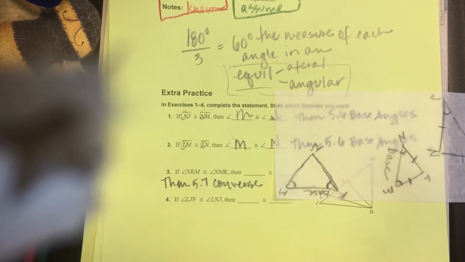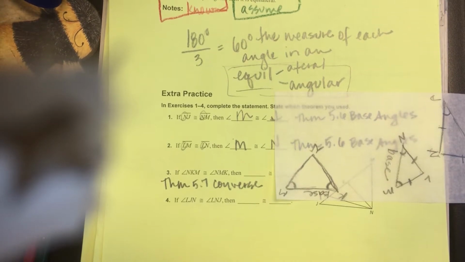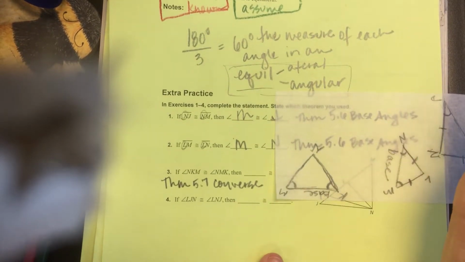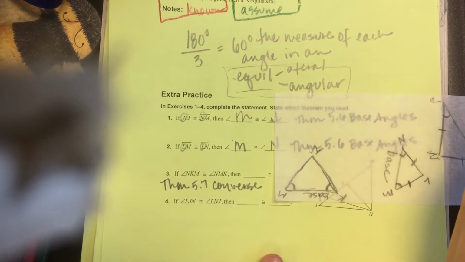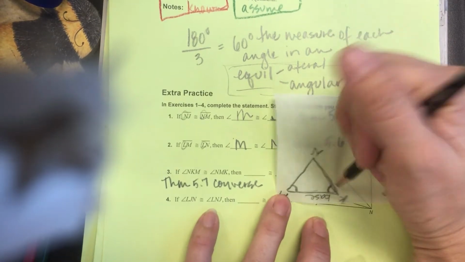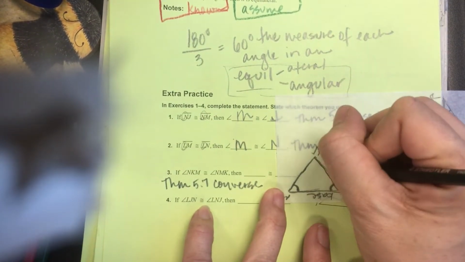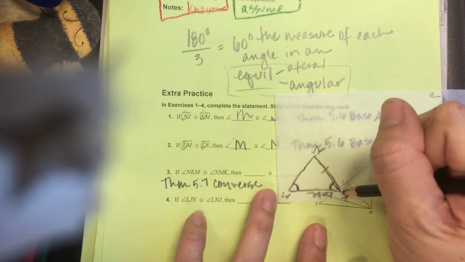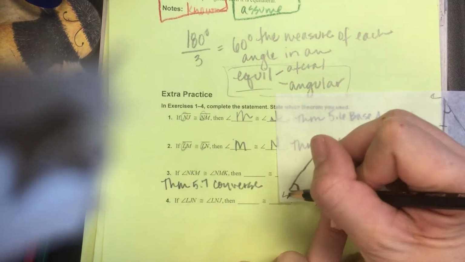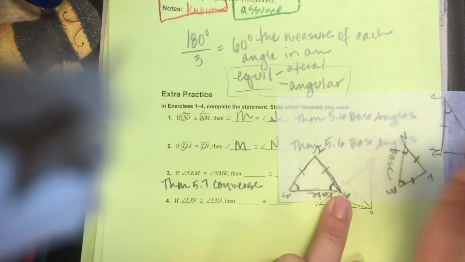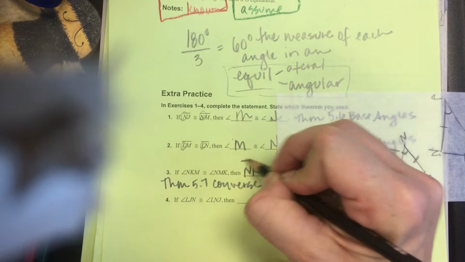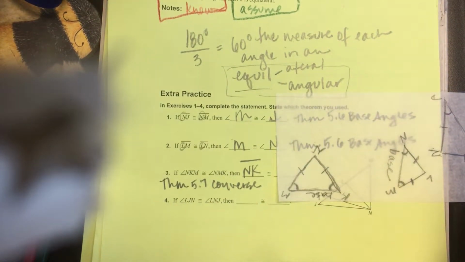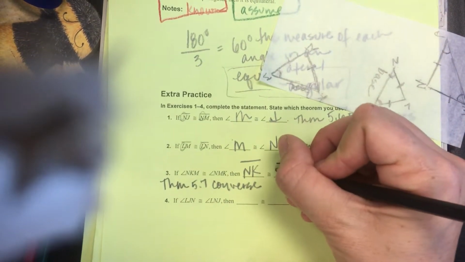NKM, NMK were the angles. So what sides can I assume? These angles open up to what two sides? N to K. M opens up over here, MK, or NK, I'm sorry. Angle K opens up to MN. So this tells me that segment NK, side MK, NK is equal to side NM.